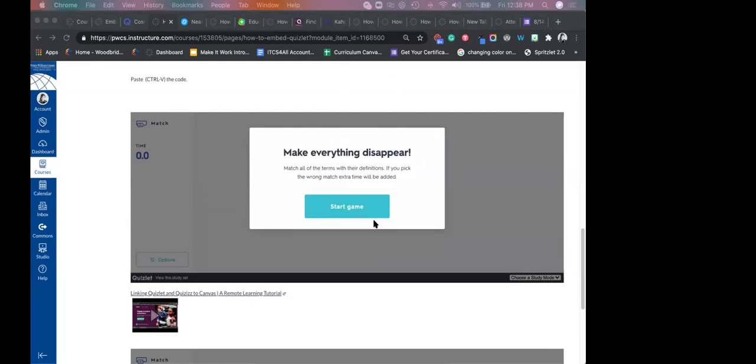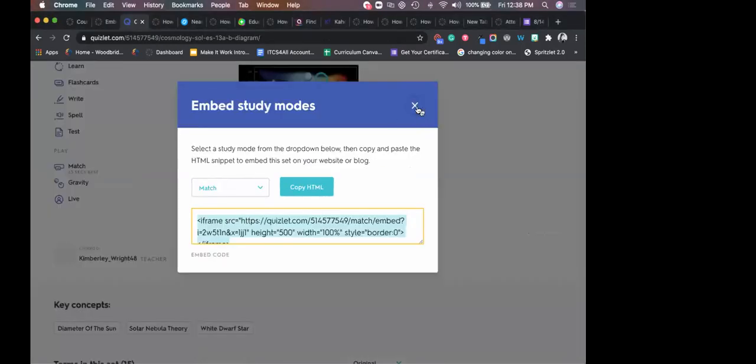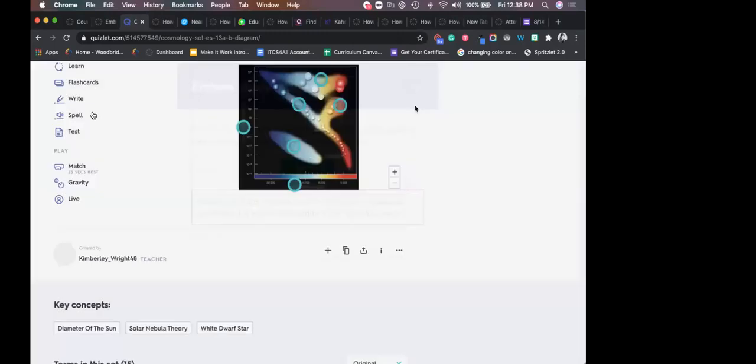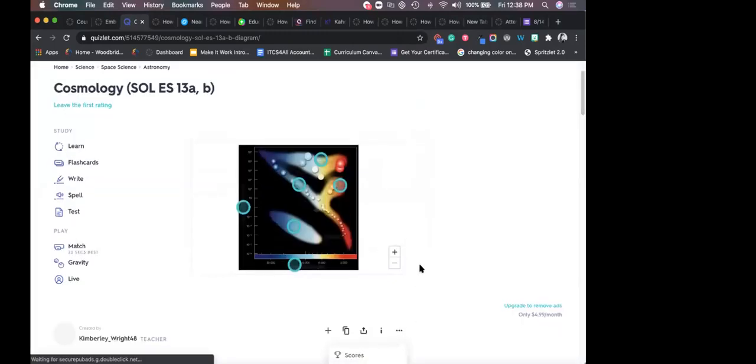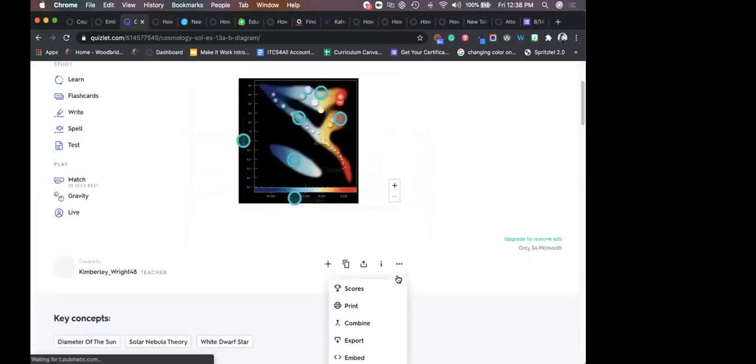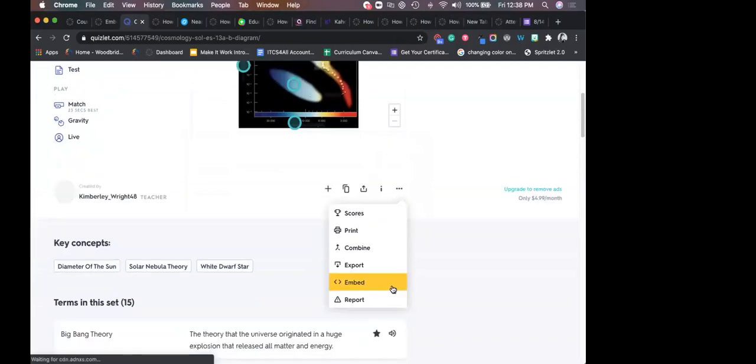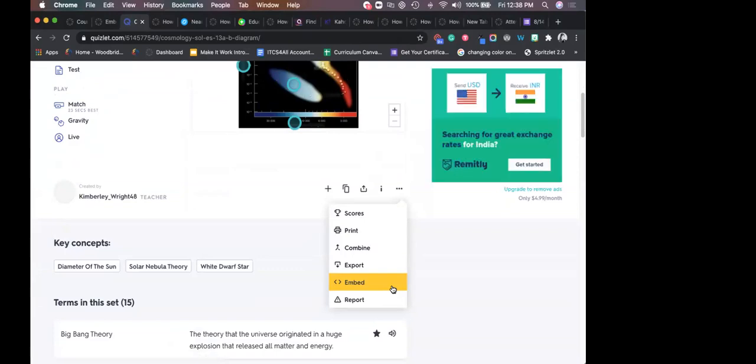So that is Quizlet. That is the first tool that I'm going to show you. Again, if I go back to Quizlet, I'll show you how easy it was to get that code again. So you just go to the Quizlet activity, you click on the 3 dots, and you're going to look for that embed code. It's always a greater than, less than sign pointing towards another with a slash sometimes in between. In this case, just the greater than, less than, and it says embed.